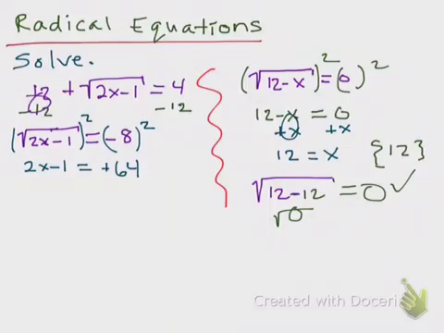We already did the biggest thing, got it out of that square root. So I'm going to move the 1 away from it. Got 2x equals 65. And then one more step, get rid of a multiplied 2. The inverse of multiplied 2 is to divide by 2. Alright, so we get 65 halves.